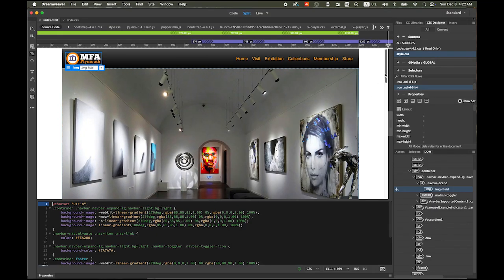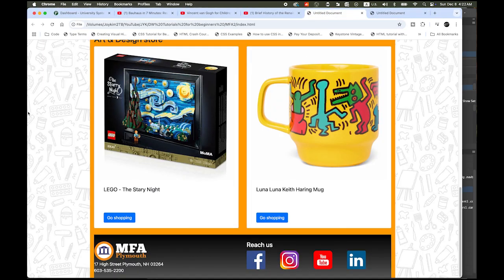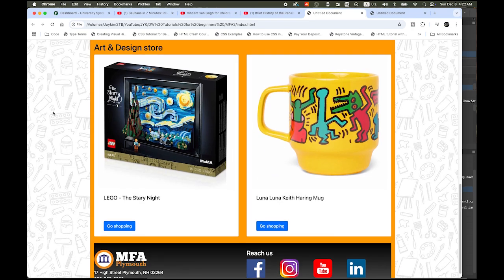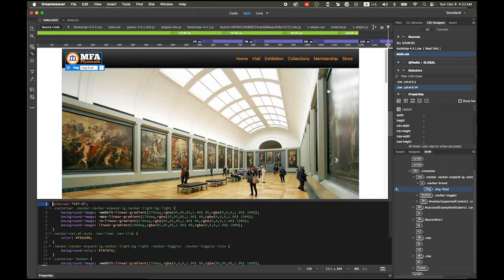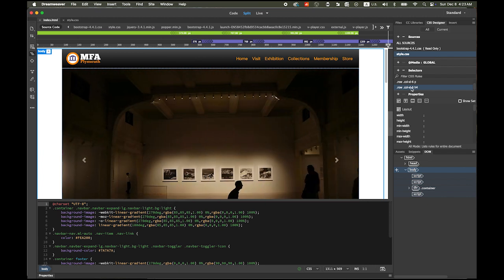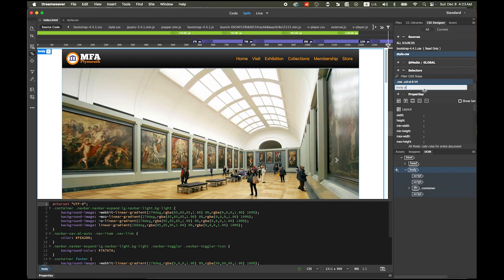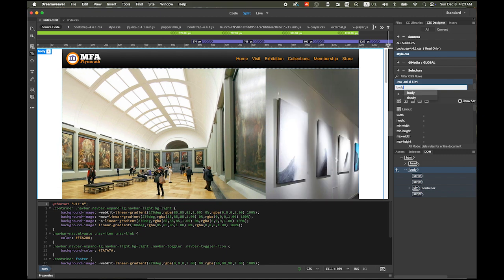So first, let me show you this. My entire background, the body background, with this kind of a pattern. Okay, so now, back to Dreamweaver. Under container, you see that body, click on body. We're going to change the body color first. Select the body. In your selectors panel, define as a new selector. You're going to see that body piece, because by default it will define your body paragraph color. So delete the P, just the body.